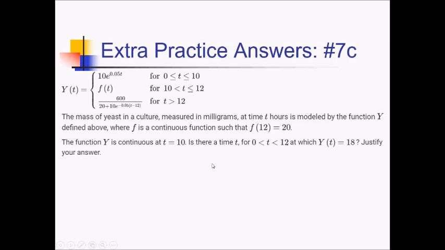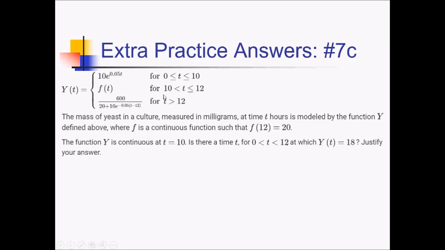So for intermediate value theorem, IVT, we need to show continuity, or at least know of continuity for the whole closed interval, and then we need to show that the value we're looking for is between the starting and the ending y values. Let's start with continuity. So starting over here at 0, this 10e to the 0.05t function, this is an exponential which is known to be continuous. They're telling us that we are continuous at time 10. So the crossover from one function to another is handled smoothly by them just giving us that continuity.